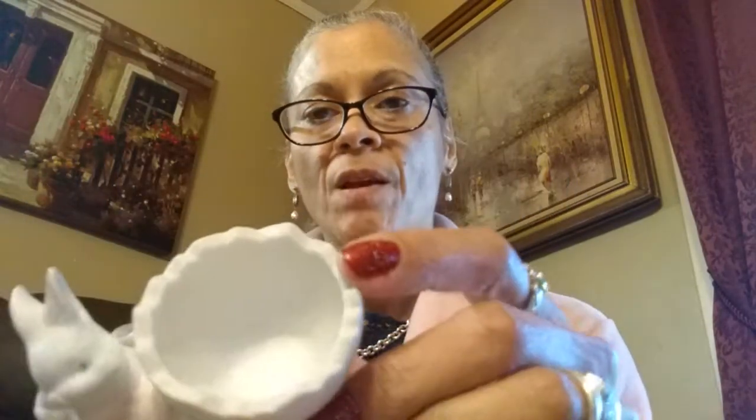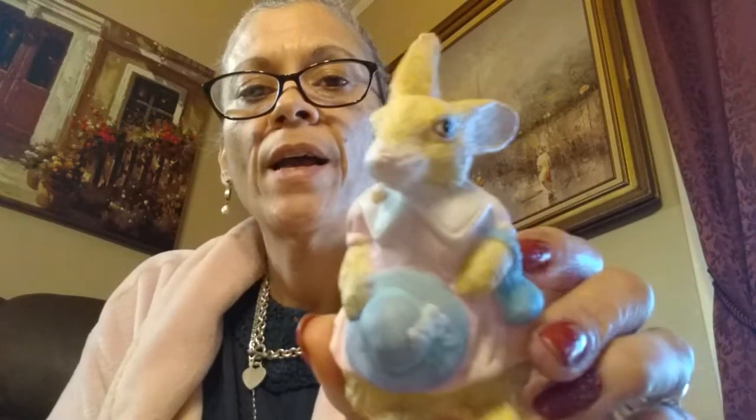I believe these are egg cups — look at how cute. I got this one and I paid $0.50. Something I can't stand is that they put the tags on top of the original tags from the product. And then I got her — I paid $0.99 for her. This is from the Peter Rabbit collection. I have Peter Rabbit and another one like this from when my kids were born in the 90s. I guess they cleaned it so much that the color came out.